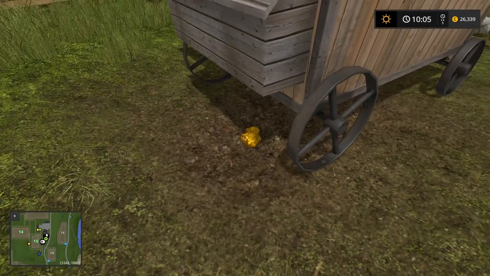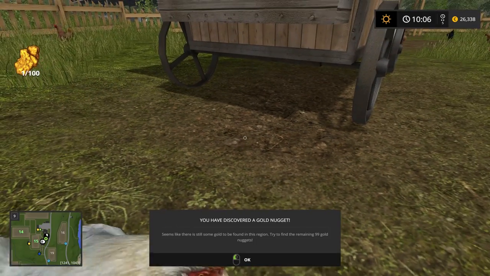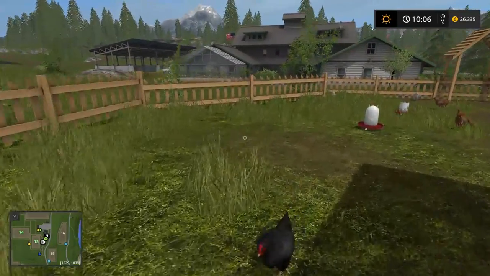What is that? Hello? You have discovered a gold nugget. Seems like there is still some gold found in this region. Try to find the remaining 99 gold nuggets.